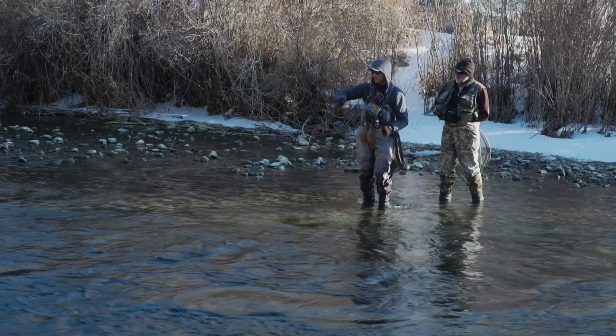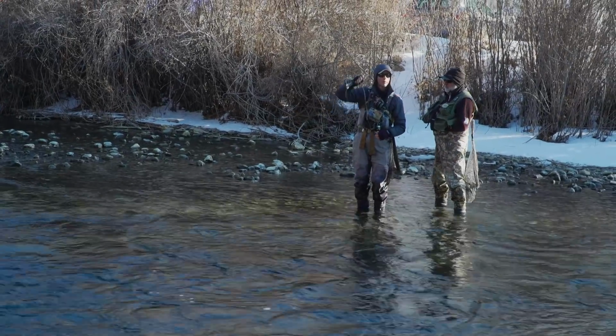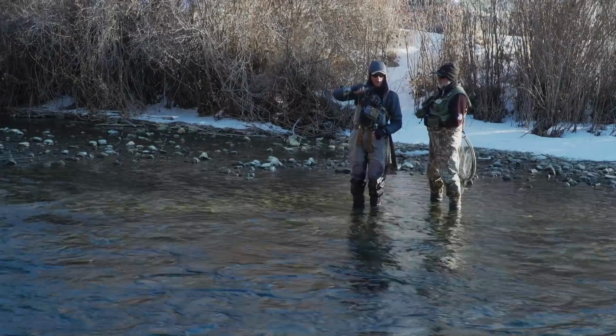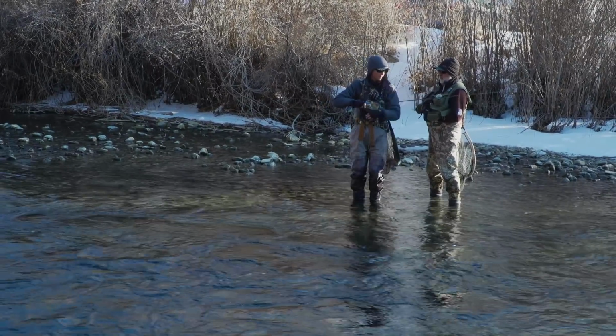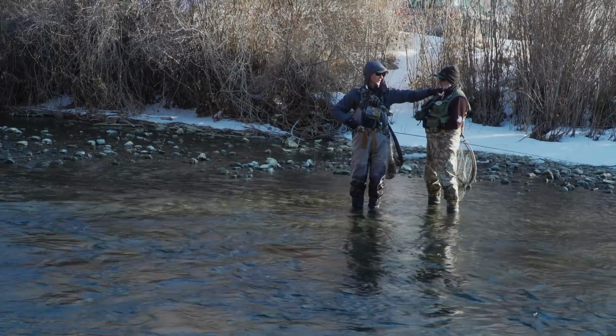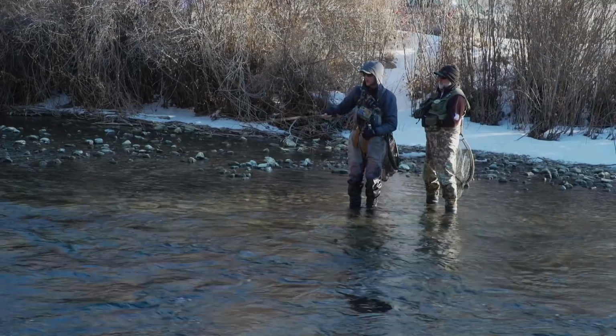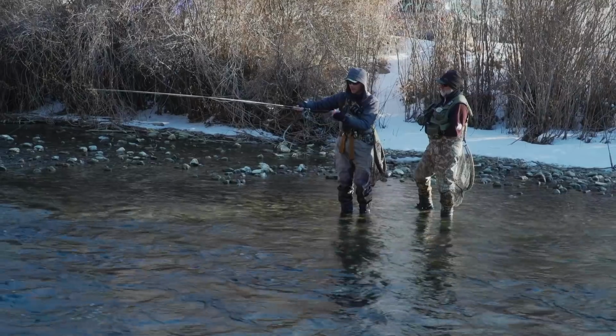So overall, one of the main keys is to really just drive that back cast, but not come up with it. You want to go straight back and then come over the top, because you really got to get that cast kicking over hard behind you so that you get some inertia going that you can kick against the load of the rod. Because everything's so much lighter. Yes, there's just no mass.